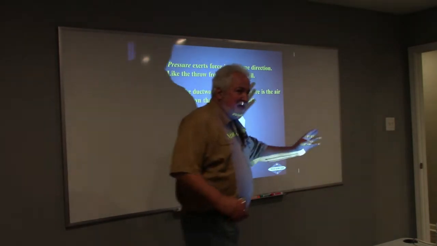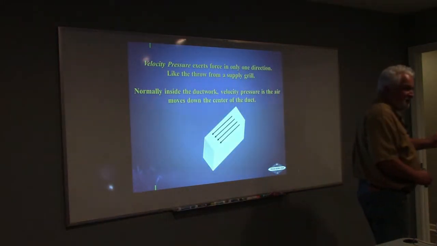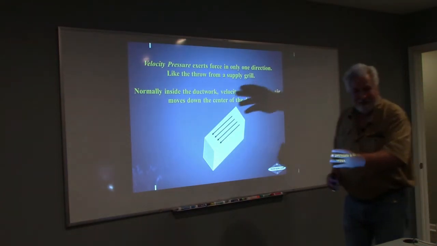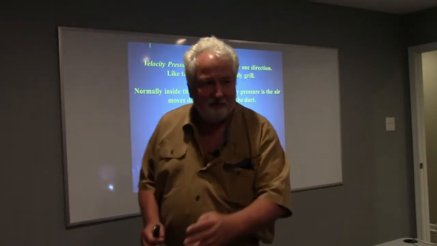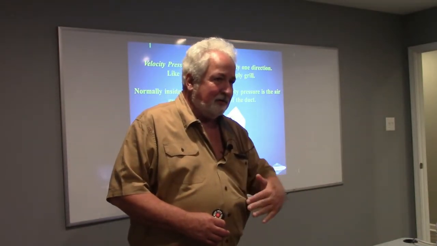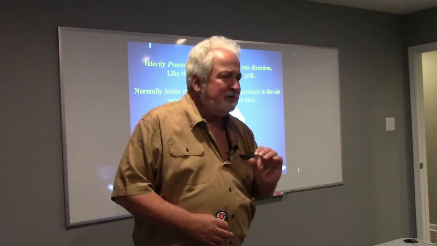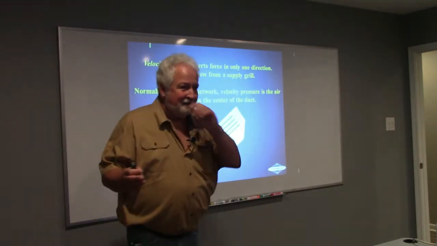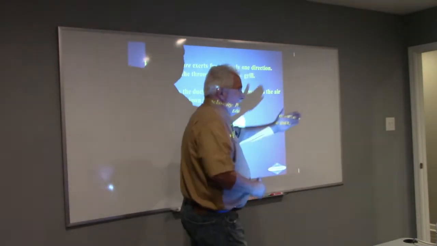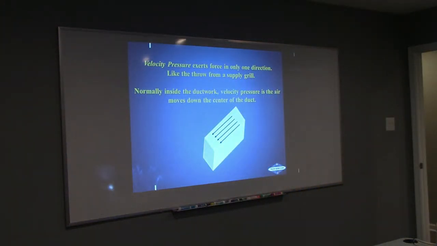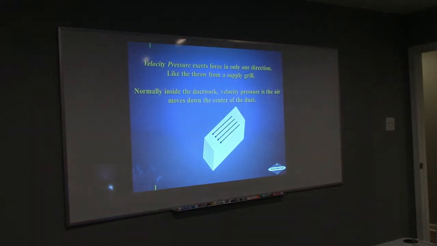It blows out the blower to the plenum, turns directly around, and has to start heading back, and then it has to do some of this and over there. What did we do to the velocity pressure inside that ductwork? Increased it, right? What did it do to the CFM in that ductwork? Decrease. There it is. You got it? What if I just, instead of having a 90, what if I had a 45? Less resistance. You follow? What is it going to do to the airflow? Better. Does that make sense?